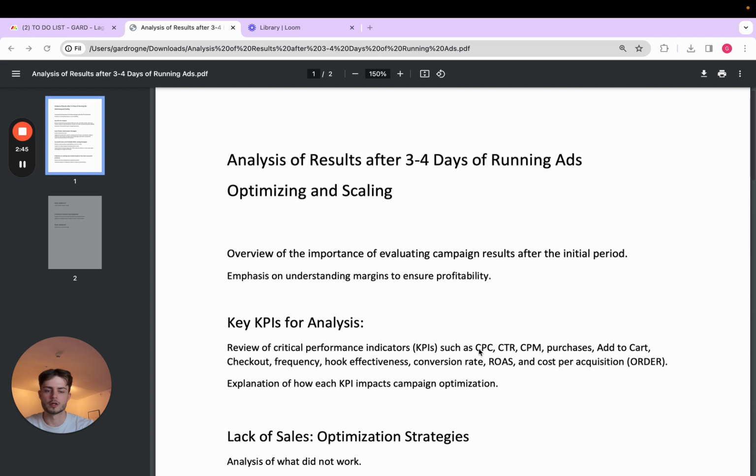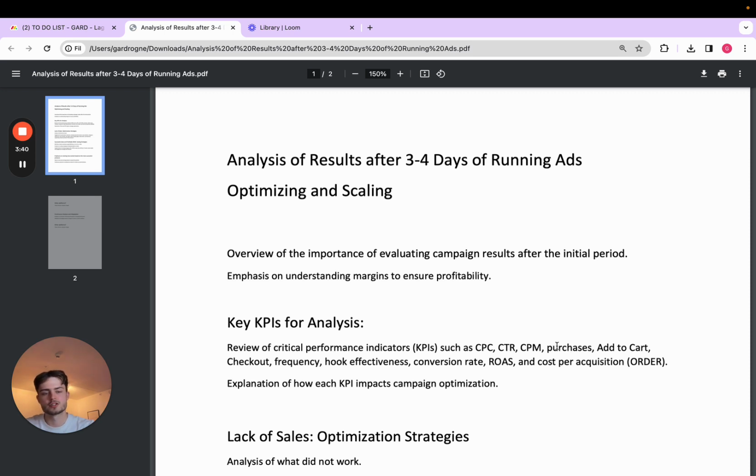Okay, so what we usually look at is the CPC, the cost per click. How much does it cost for you to buy a click, I would say, right? And the click-through rate: how many people click through? What is the percentage of the people that click through the ad? I would say an average is around 1 to 1.5%. If you're under 1%, something is wrong. If you are above 1.5%, that is really, really good. If you're at 3-4%, that is amazing. We see some ads that have a 5 or 6% click-through rate, which is really, really good. Obviously the higher the better, but 1.5 and above, I would say, can be really good. It really depends also on the conversion rate on the website.